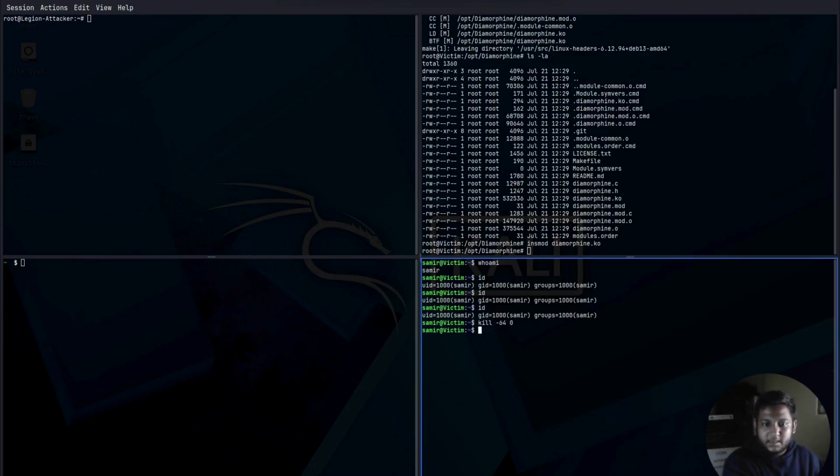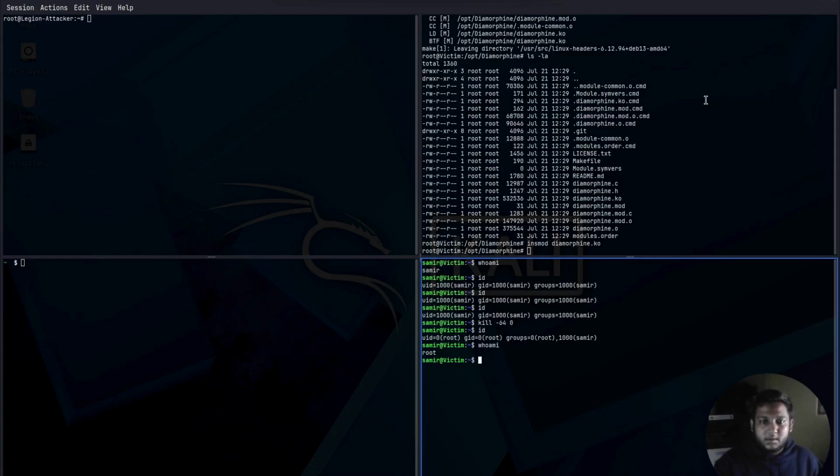So what happens here is my user ID is gonna be 0. I'm still Samir. There's nothing. My UID was earlier 1000. See my user ID now. As you can see, I'm root now. No one's gonna know who I am. I'm root. It still shows my terminal as Samir, but then I am not Samir.